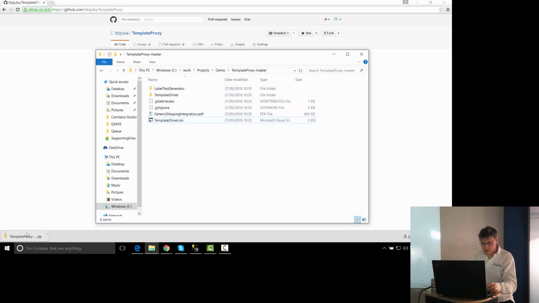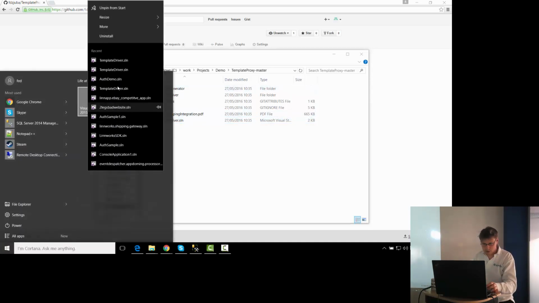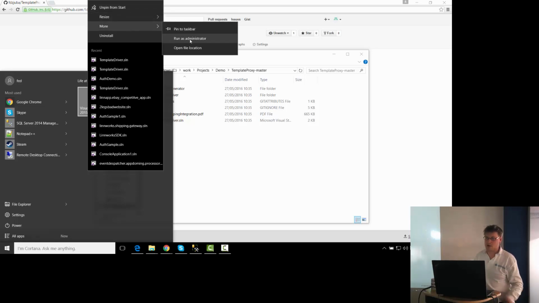Okay, right, I've downloaded the source code. Let's go and start up Visual Studio. But I start this in admin mode. I'm going to start this up in admin mode because that's important if you use local IIS instead of Express IIS. We will need to use local IIS because Linux.net will be sending the requests to the IP address of this computer to a specific port.